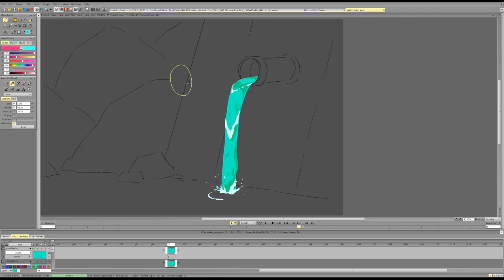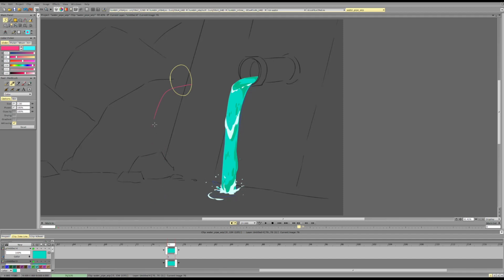Then this is the water. Angle, cool, simple curve. Base.